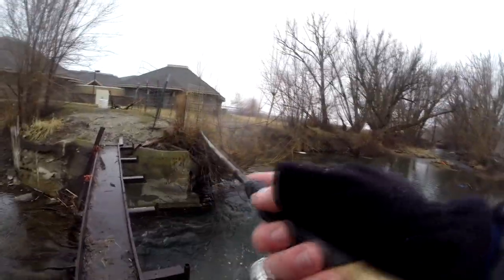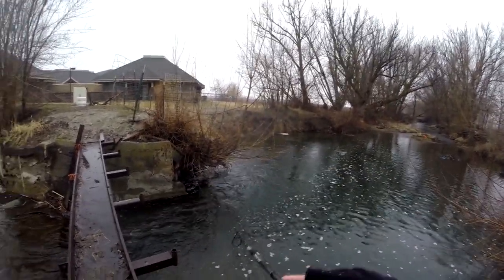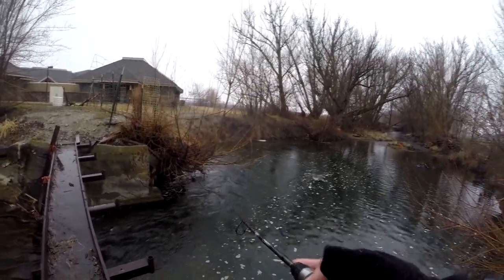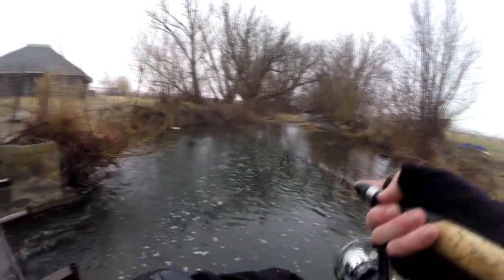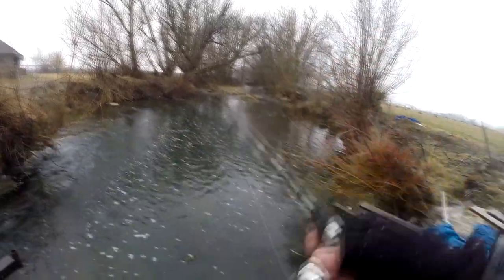Oh, got one. He was caught in the very back of that hole, almost where the actual current picks up fast again. He was caught all the way down there. I made one twitch, waited a second, and felt the thud.